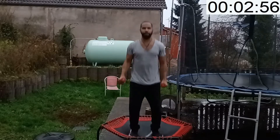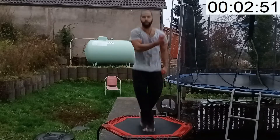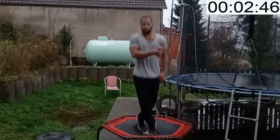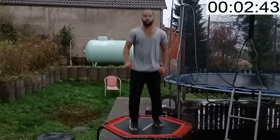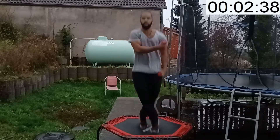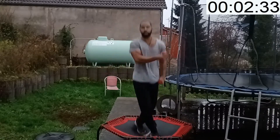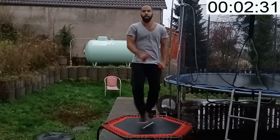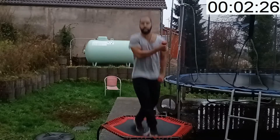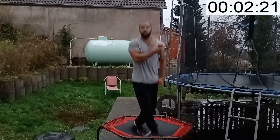This time we're going to do right over left with a bicep curl across your chest — it looks something like this. Then we're going to switch to the other arm: bicep curl, right over left. Make sure you're swinging and getting full range of motion. Twist your legs, bounce in place, and swing your biceps up to your chest.